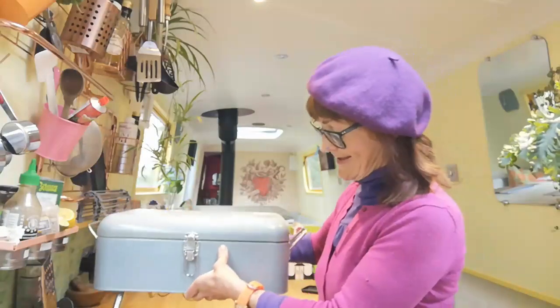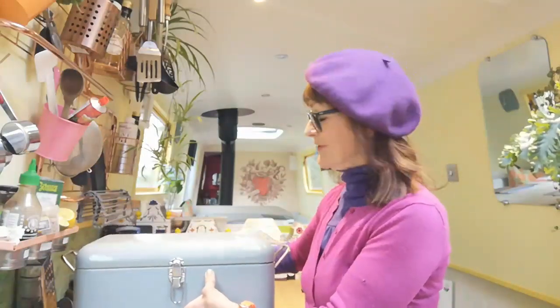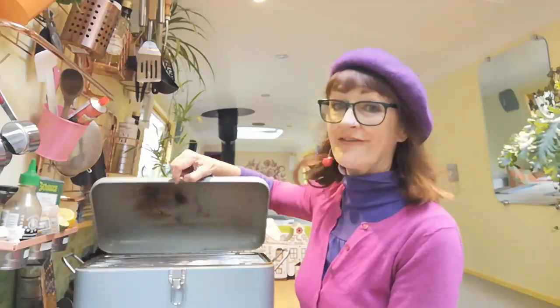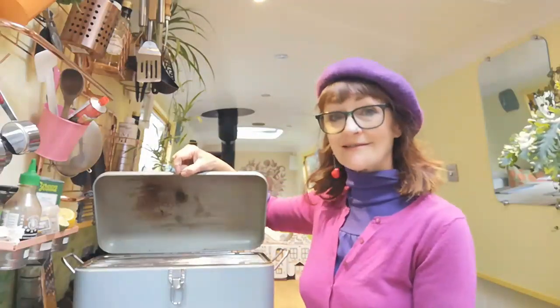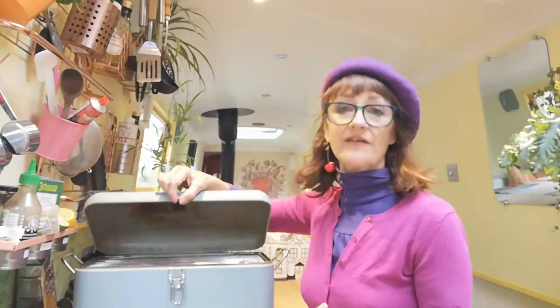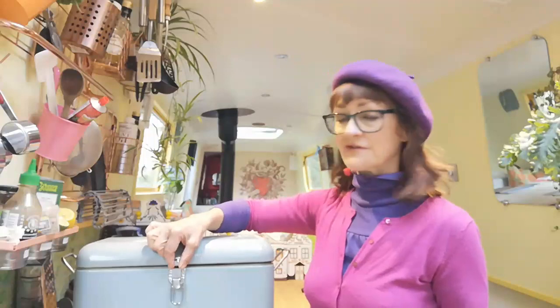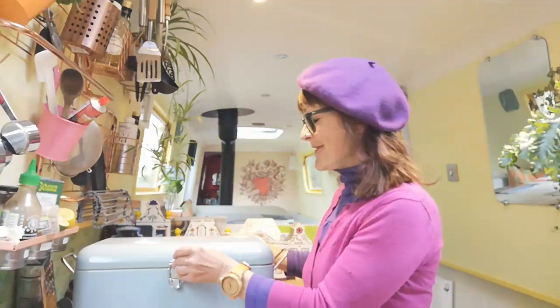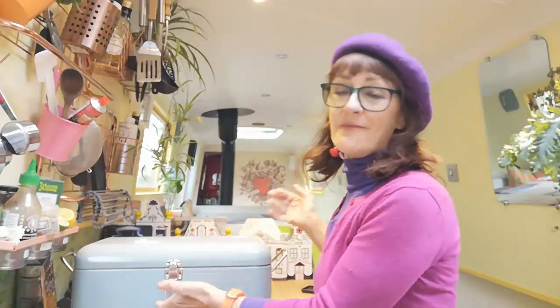And I haven't even had a chance to try this out yet. It's a little portable barbecue that we found in a chazza in Godalming for 15 quid. It's on legs, so we can use it on the boat, and it'd be perfect for just cooking off a bit of fish or some chops or whatever. That's yet to come. But with all the other methods that we have, we've never yet had a problem.